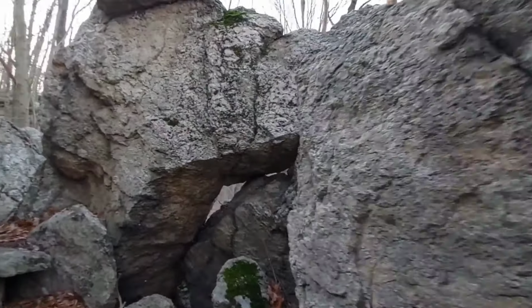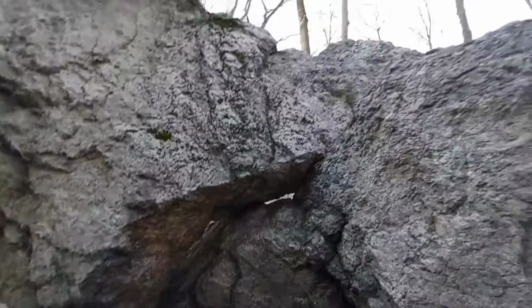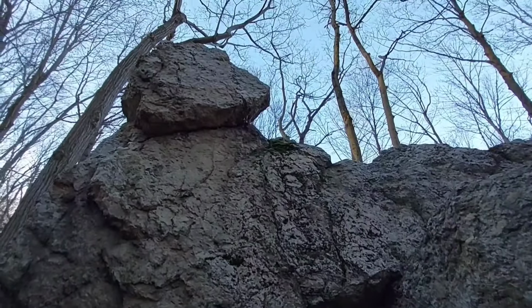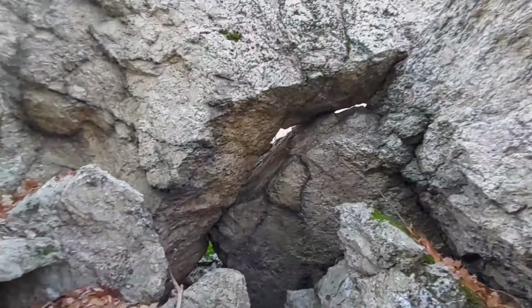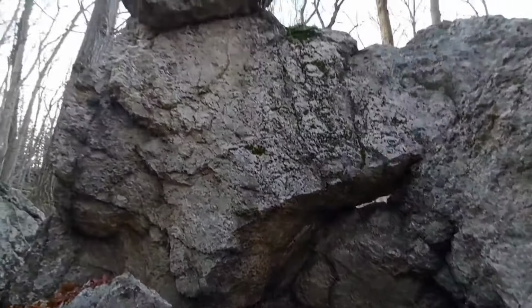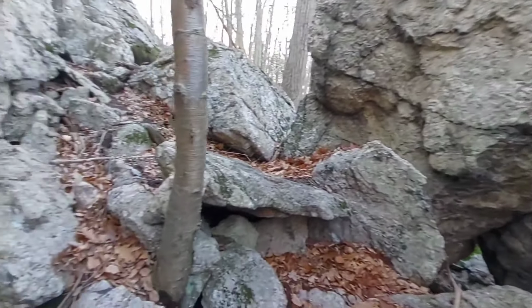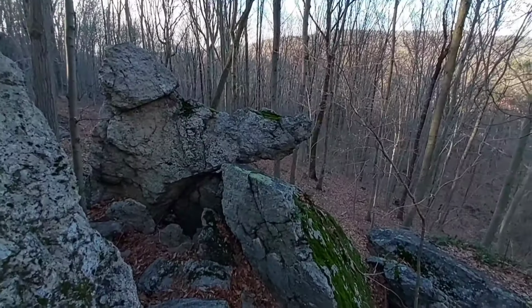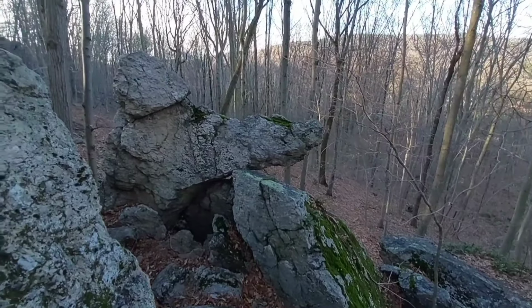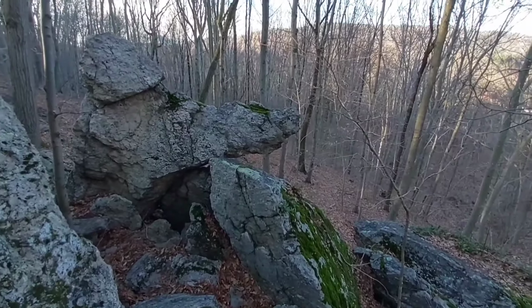This rock in the foreground kind of reminds me of one of the cartoon characters. I think I'm a little too close to see it as one piece. Maybe from the other side we can take a look at that. It reminds me of Goofy or Pluto or one of those dogs on the Disney cartoons years ago. There's that rock that I thought looked like a cartoon character right in the front here. Almost looks like a dog or a fox with a pointy nose.